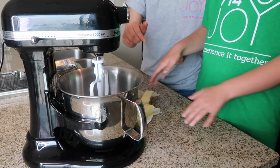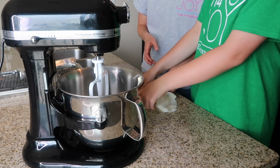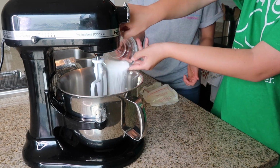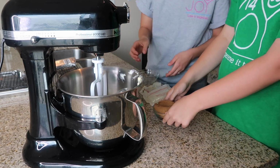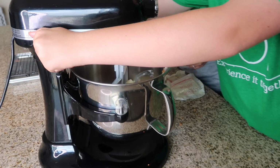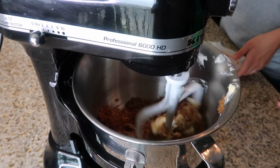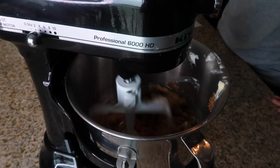Okay, so Maddie, go ahead and add our 2 sticks of butter into the mixer. We're going to cream our butter and sugar together. Okay, then go ahead and add our 3/4 cup of white sugar. Dump it all in. Okay, and our 3/4 cup of brown sugar. Perfect. And then you want to go ahead and mix it up for us. Okay, you can go ahead and turn it up one. Perfect.